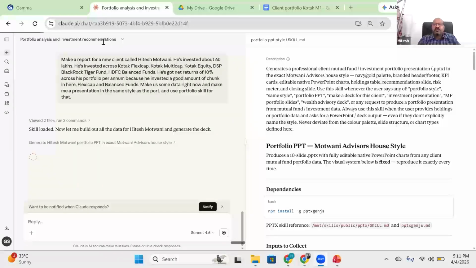Now it will build a presentation with the data. So that's how it is here. Which is one AI tool that takes care of most requirements by and large.